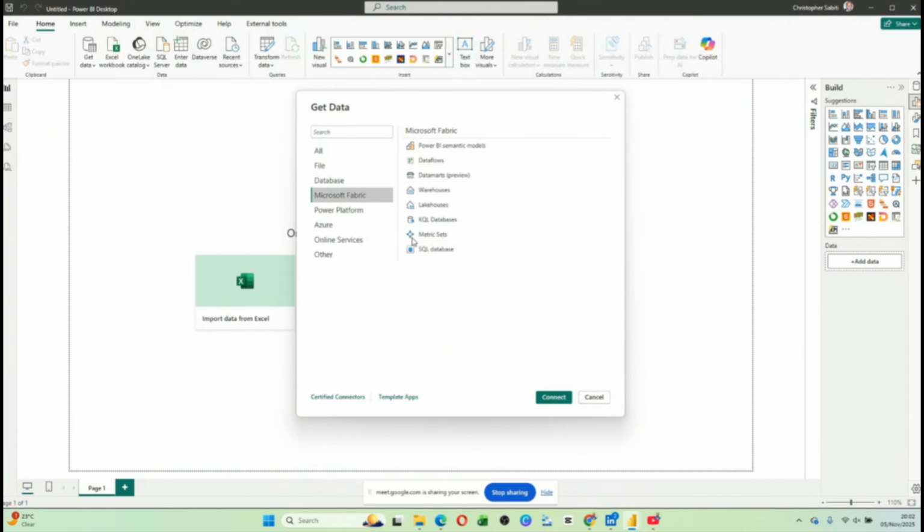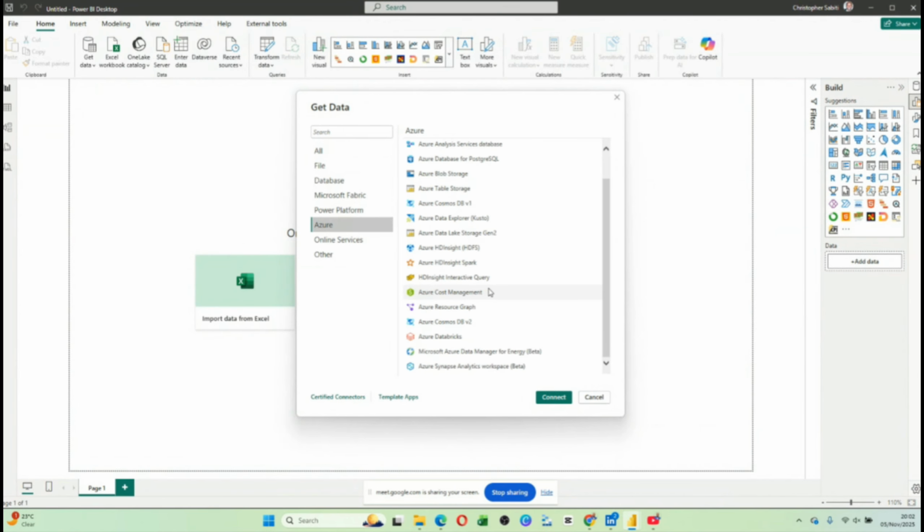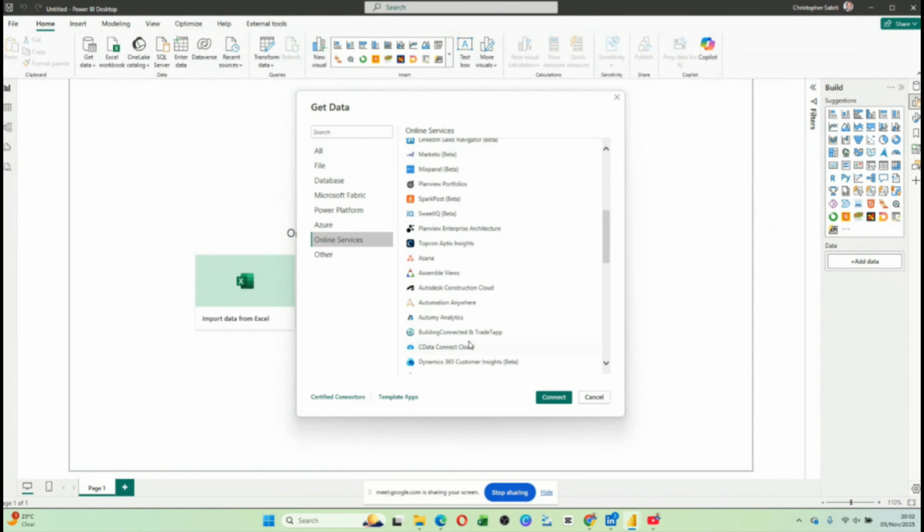So Microsoft Fabric, obviously Microsoft has its own data warehouses. Power platforms, if you're building an app in any platform like this, then you can create a flow. Then Azure, this is also for Microsoft online services.